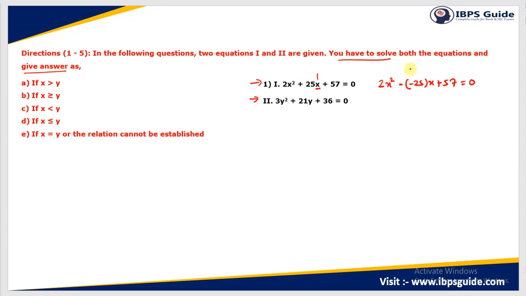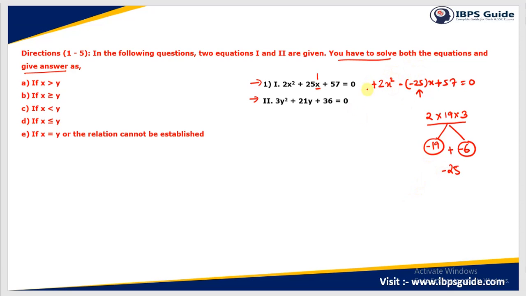This is plus, and here also I am getting plus. The factor 25 is obtained by adding two factors of 2 and 57. The factors of 2 × 57 are 19 and 3 — because 19 × 3 = 57. Out of these numbers, we need two factors whose sum equals −25. So, 19 + 6 = 25, which means −19 + (−6) gives us −25. Directly, x will be equal to −19 and −6. But since the coefficient of x² is 2, I divide by 2. So x = −19/2 and −3.